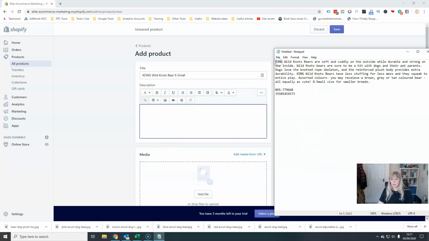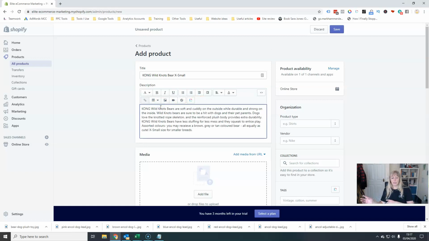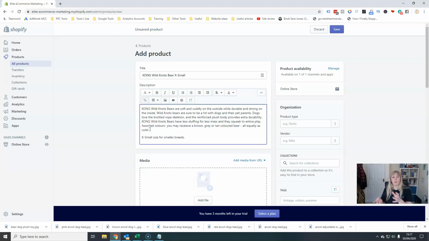Same applies for the product description. A lot of people will just copy and paste the same description that maybe the supplier provides. That's not a good idea, just because Google likes content that's different. So if you want to stand a better chance of having your products ranked well on Google, then you need to create your own unique content here, as descriptive and as informative as possible. Describe as much of the product and what it's made of, the colours, sizes, whatever, as much information here to help both your customers and the search engines know exactly what your product is.